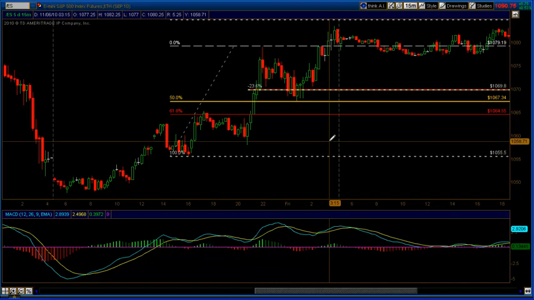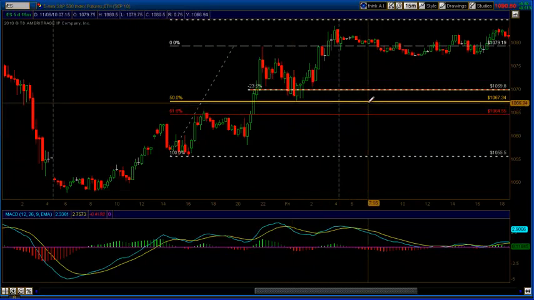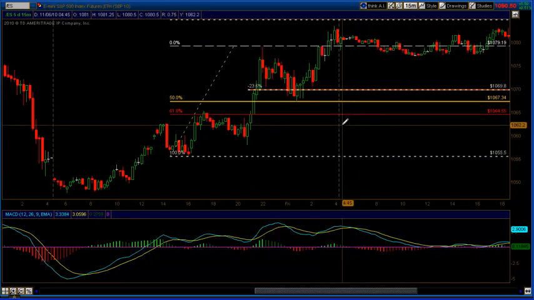This is where the professionals step in, accumulate contracts off the people who have no idea what they're doing. For a small fee, I'm going to accumulate contracts. I'm going to take on the risk that it may drop out the bottom, even though I know it won't, because I can see the support line down here at 67.25. I'm going to take those contracts off your hands for a limited amount of time until you want them back. Okay? I will hold them for a brief period of time until I can give them straight back to you.